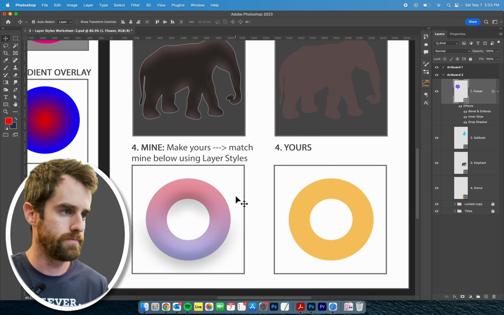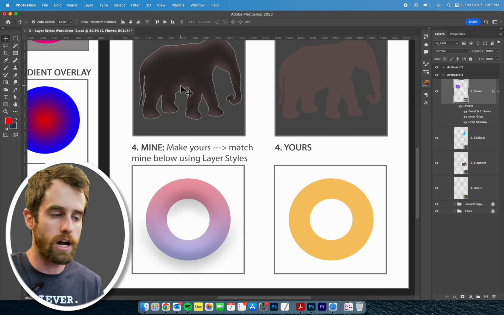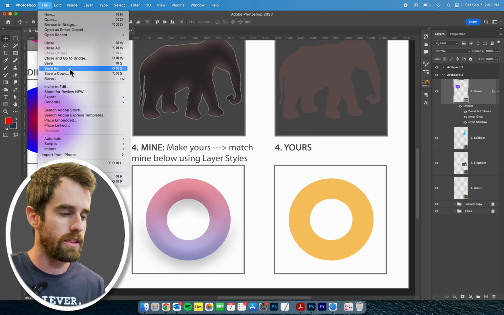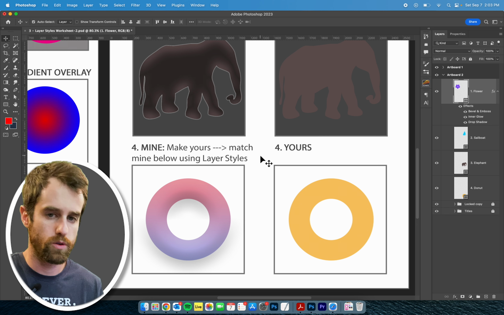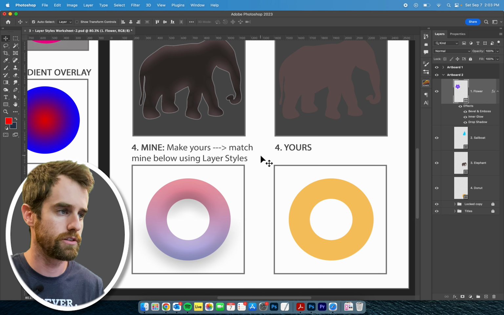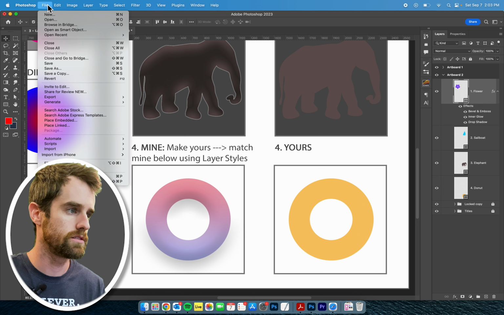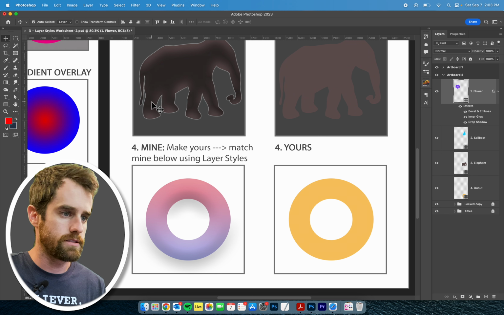And when you're done, just to review again, let's say if we were mid-job on this right now, I would want to go up here to File, Save As. That way I could save this as a PSD and continue editing it later. Of course, you would save it on your flash drive in your worksheets folder. If we're done with this, we'll export it as a JPEG to submit on Canvas. So that's just File, Export, and then Export As.